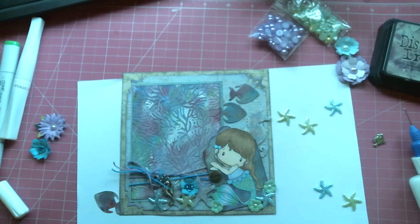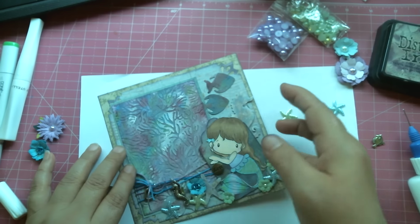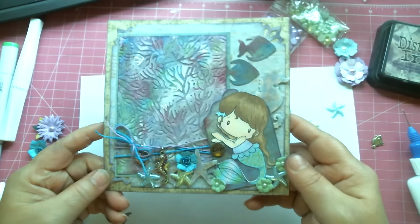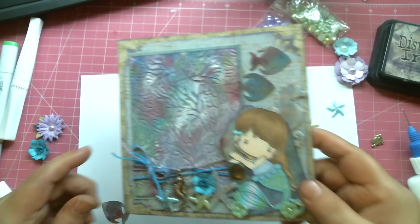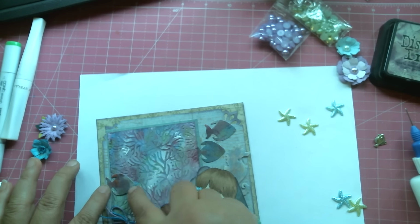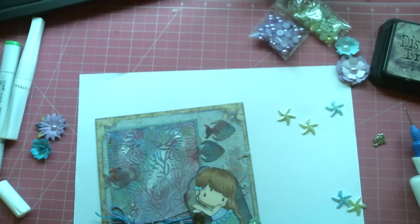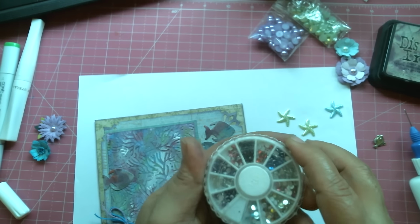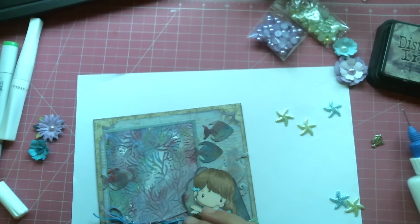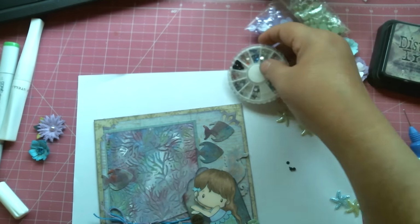All right, so we have that like that and that so far. And I am really liking the direction that this is going in. Woohoo! Now, I want to glue this little fishy here. But before I glue down the fish, I want to give it some eyes. And I have my little teeny tiny rhinestones here. I'm looking for black. I want black eyes. Let's get that out.